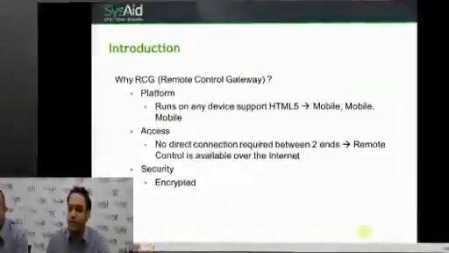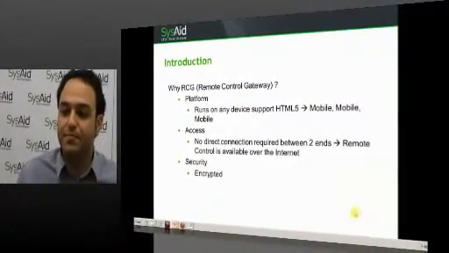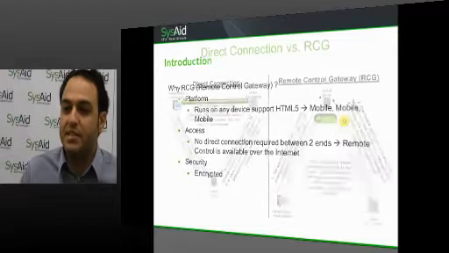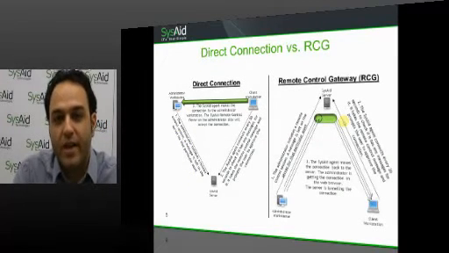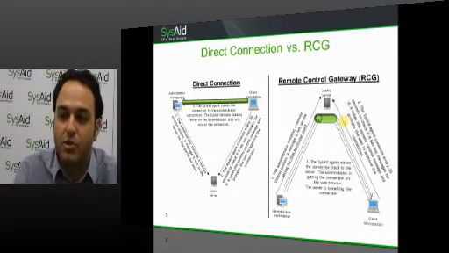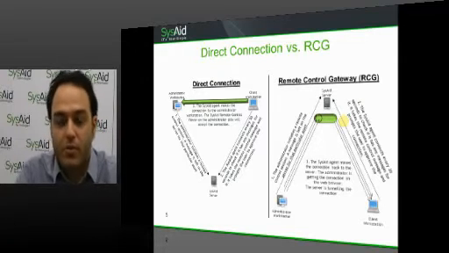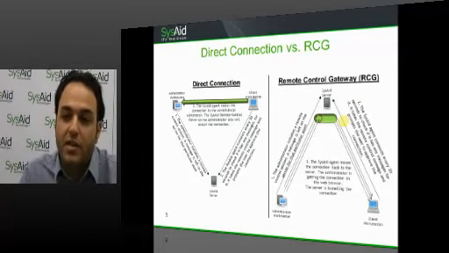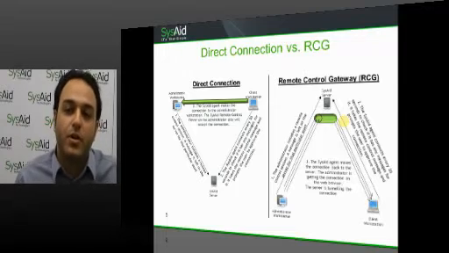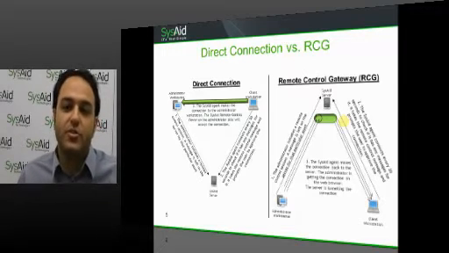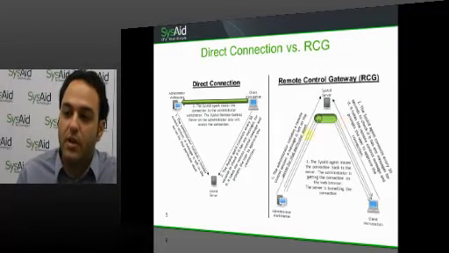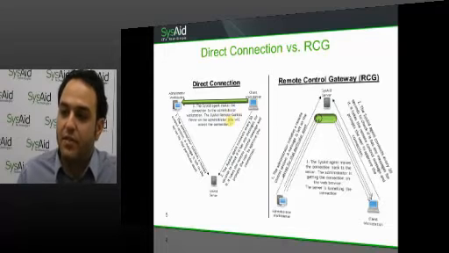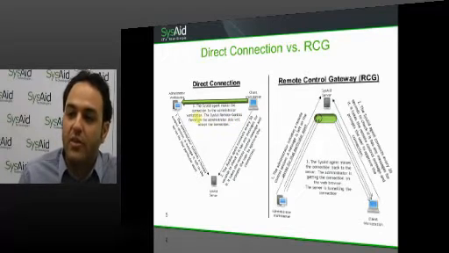Okay, so I would like to expand some more on what Hanan demonstrated here and discuss a little bit about the old method of remote control. We call it direct connection, but you can call it peer-to-peer. Basically it's the client computer communicating directly with your workstation, with the administrator workstation. So the left-hand side of this slide demonstrates how this works.